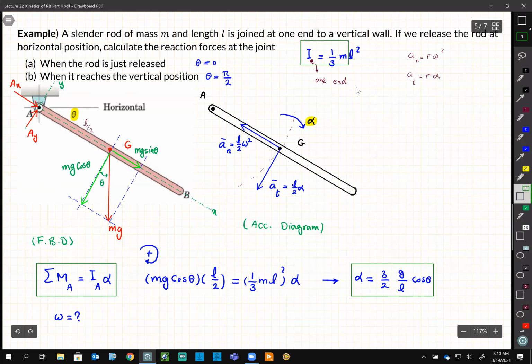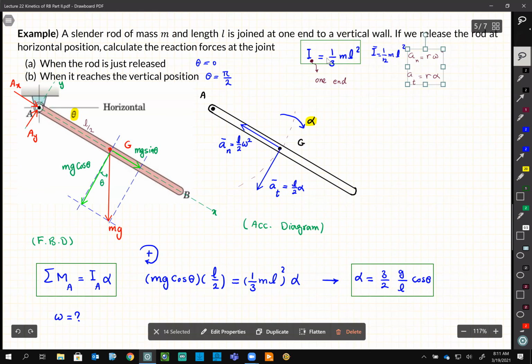Link, a rectangular shape, a disk or a circle, and a ring. These are important objects whose moment of inertia you should memorize. You're going to use them a lot in future and in this course. So rather than always looking up the table, if you solve enough problems, naturally you will remember those. And be careful, for a link, I bar, I'm going to write it down here, is 1 over 12 mL squared, right? These two are different.